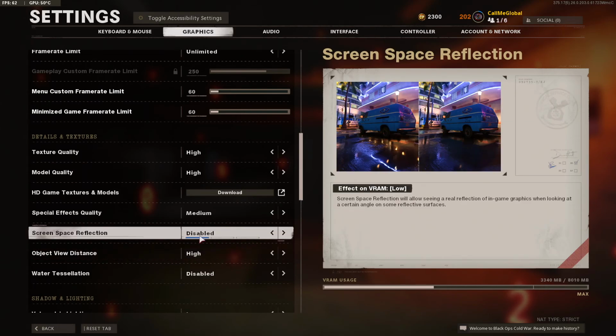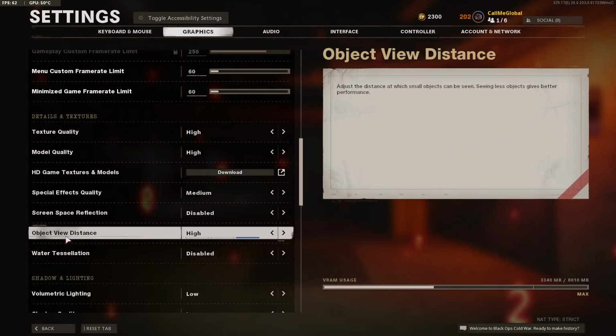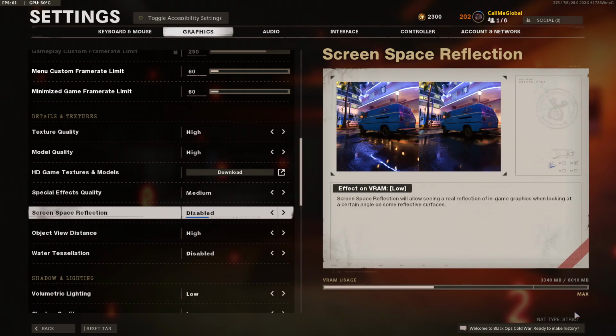Now if you're looking for a balance, you can go ahead and put some of these on low or medium. So object view distance, you want that on high. First of all, if you have a lot of RAM, as you can tell down here, I only have 8 megabytes or whatever you want to call that.